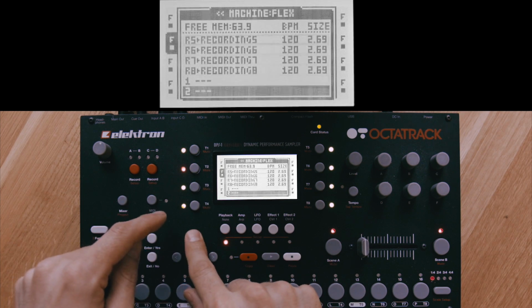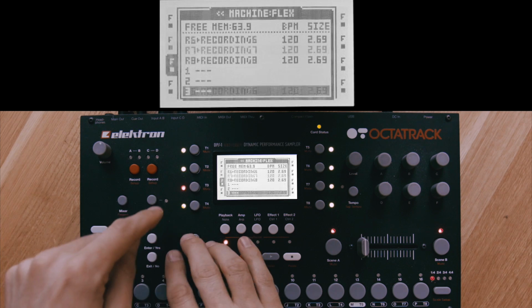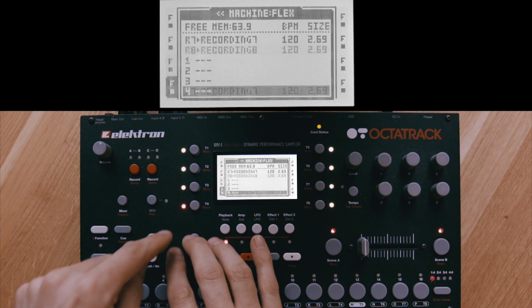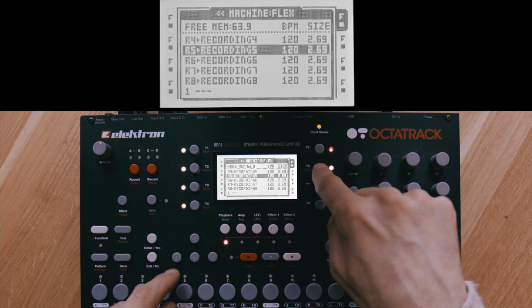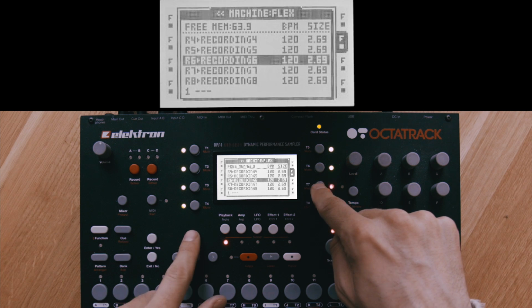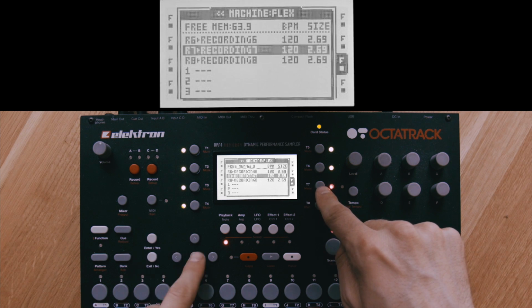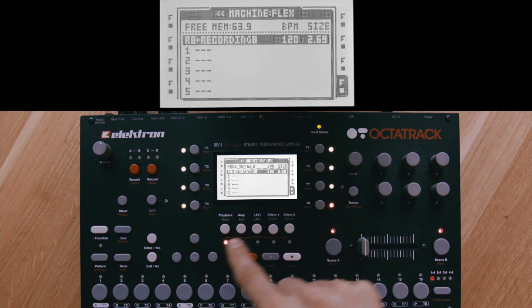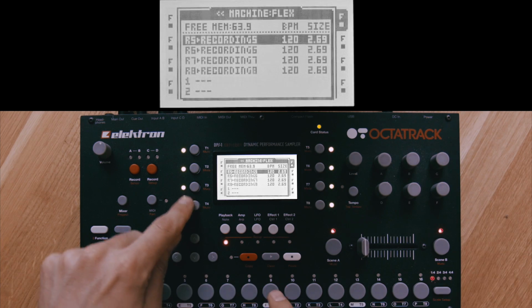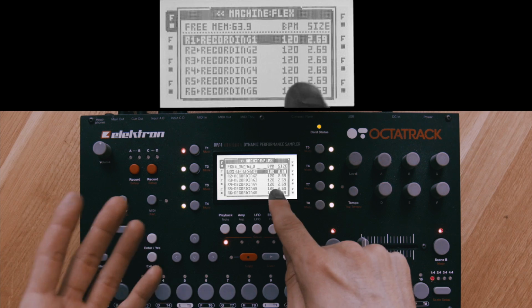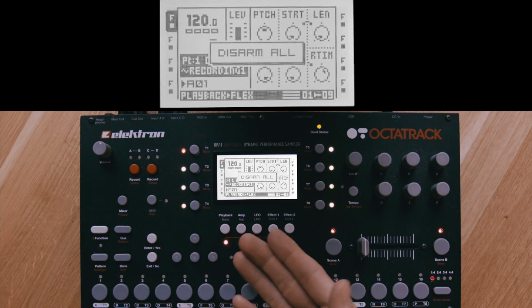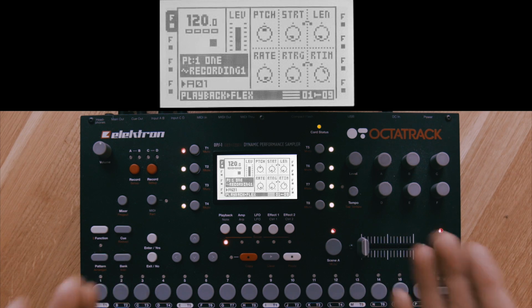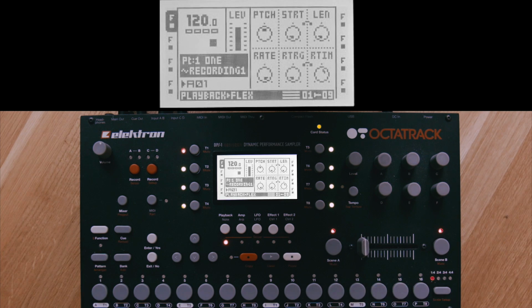I'm going to set it up now as recording 3. It's going to have recording 3, recording 4, stuff like this, 5, 6, 7, 8. Okay, so now every track has a recording slot assigned to it, a recording file, that is currently totally silent. Okay, so why did I do this? Well, it's because I later on want to be really quick in accessing these recordings that I do.